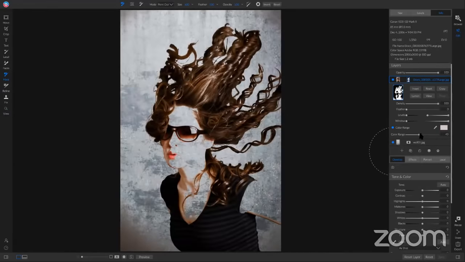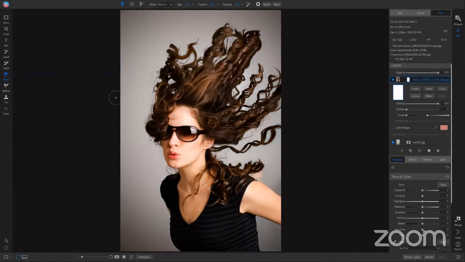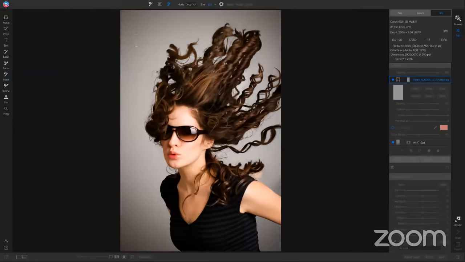And obviously there's some stuff we need to clean up. So we'll just pull up on the color range a little bit. Oops, or down, sorry. And now we can go in and we'll just paint this area in. Actually, for this photo, let's use the masking tool here. So we're going to use the AI Quick Mask tool for this photo. And I'm going to go up to my mode and choose drop.